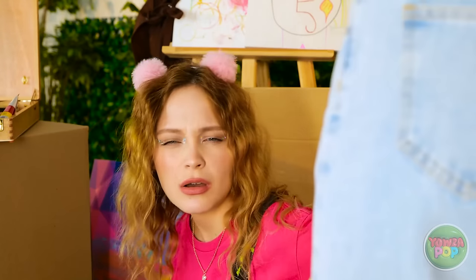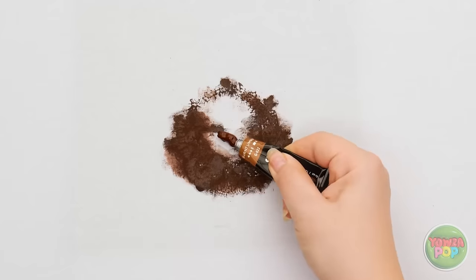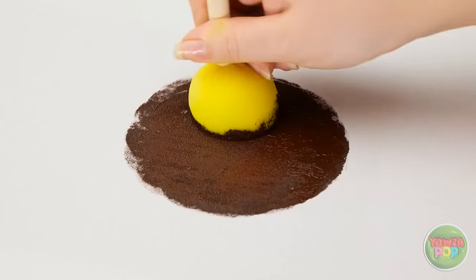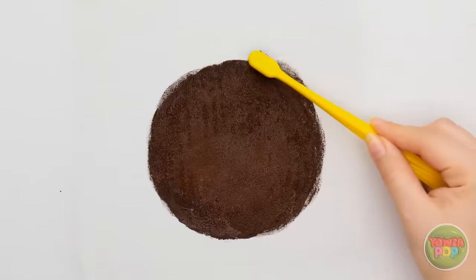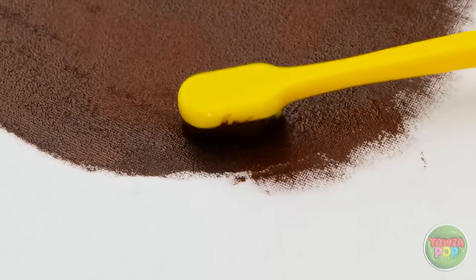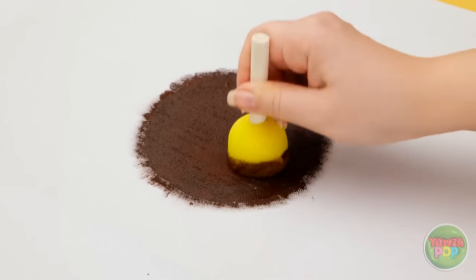Something tells me I can fix it. Just let me do my magic. First, I need some brown paint. Then pat it out with a sponge. See how the circle is solid now? Put more paint on a toothbrush and use it to fan out the edges. This makes things less harsh. Just go in and out with short little movements. That looks pretty good. And once that's all done, stamp on a lighter shade of brown. This way you'll see a contrast.